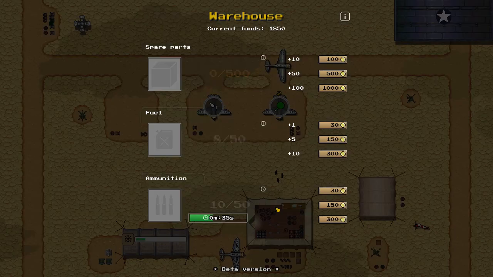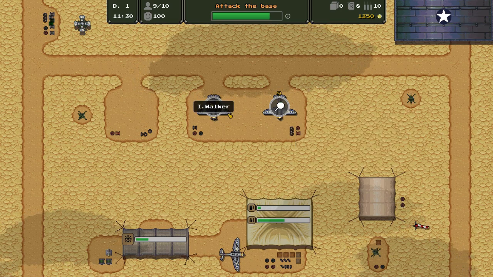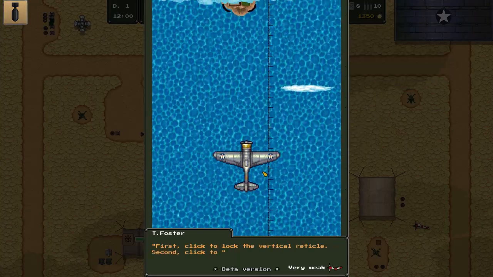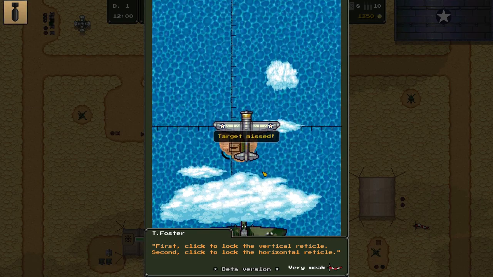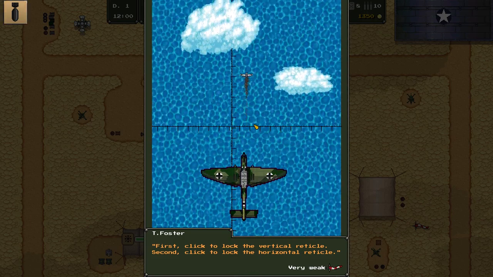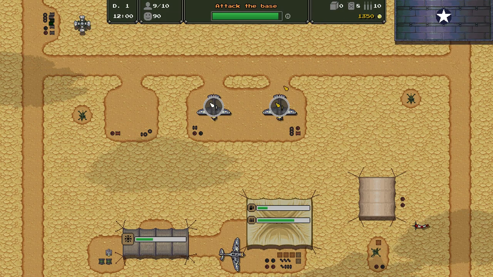No spare parts are available. Oh no. Taking off. I have one active plane, that's it. Something tells me today did not go well. Target on sight. Damn. Oh, it was round. Oh no. Mayday. I was at the highest altitude and I still got shot down. The RNG is very hard to understand. Oh, Foster's dead. I've completely lost the first day.